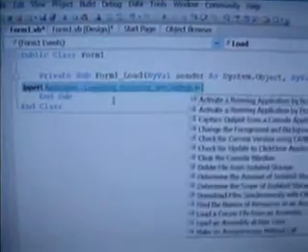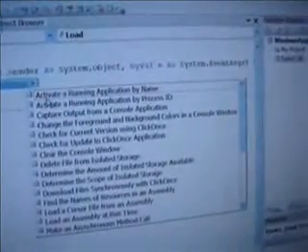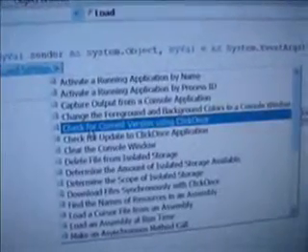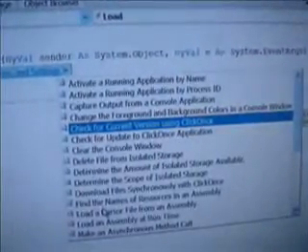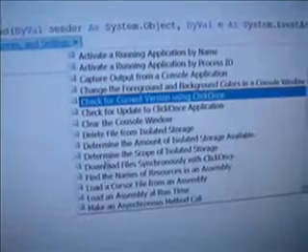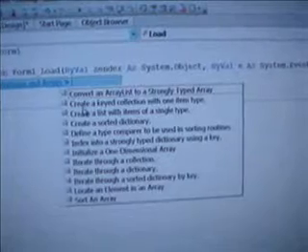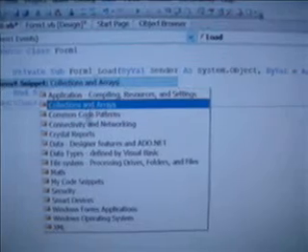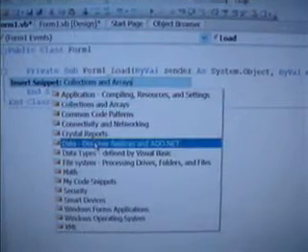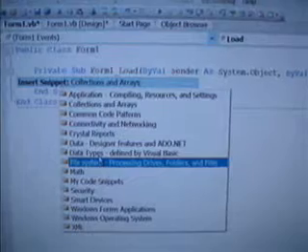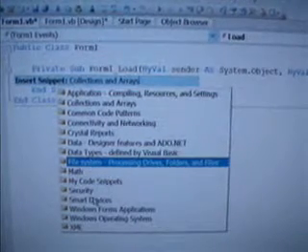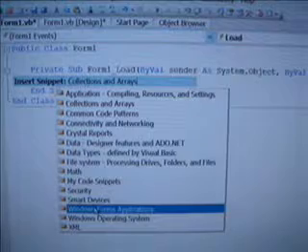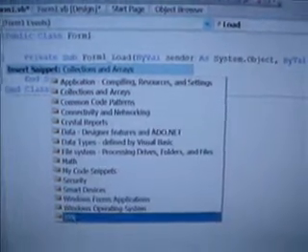So Application has tasks related to accessing another application outside of the current application, working with ClickOnce deployed apps, etc. Collections and Arrays is for creating, indexing, and iterating through various types of collections and arrays. There's hundreds, as I've said, but you can see there's a variety of categories between data, working with drives, folders, and files on your machine, smart devices, Windows forms controls, XML, so there's a lot there.